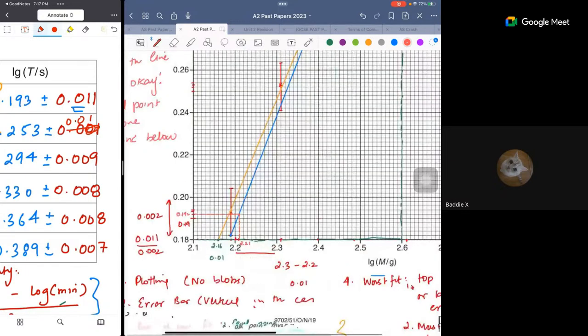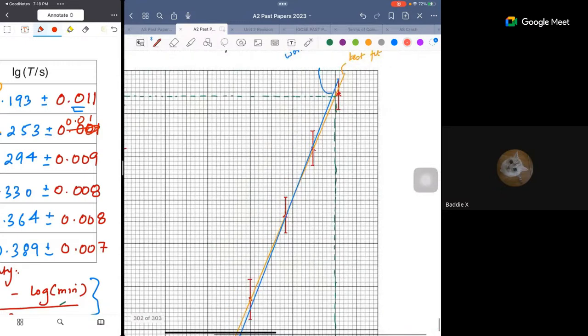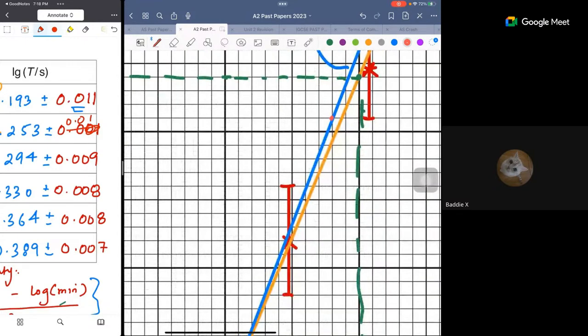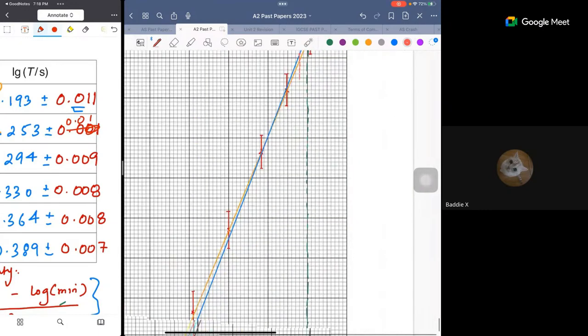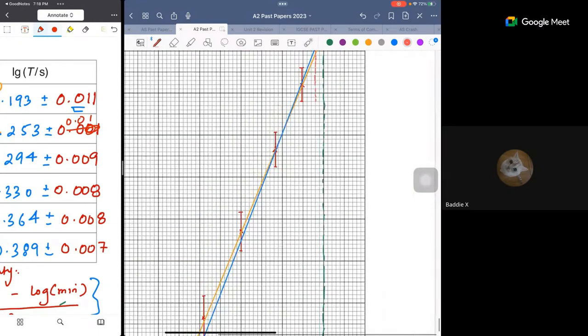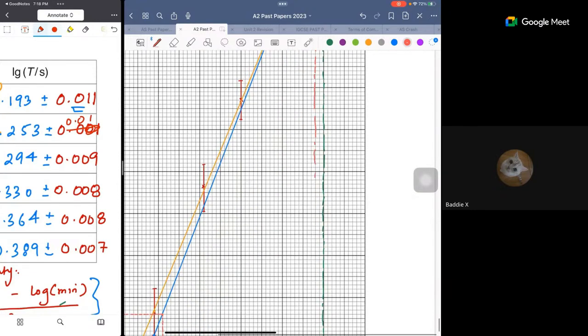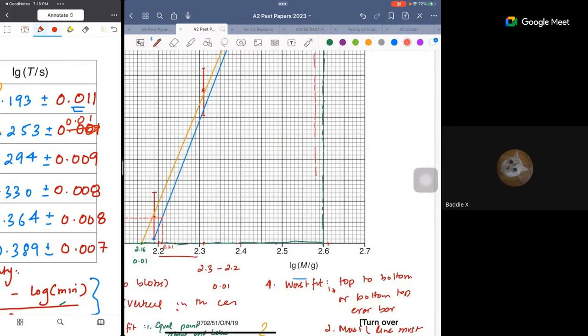Okay, then let's take something far, far away. And this point seems very legit, so let's do that. Please don't make a small triangle. That is the biggest mistake you can make. That would ruin your 2 marks there, and that's not good. Since you've done the same work that you're required to do, that's not fair.